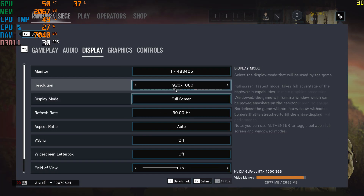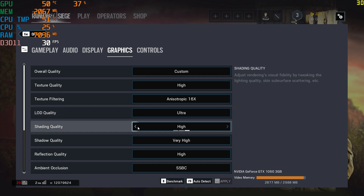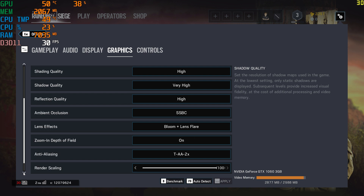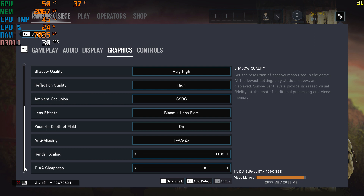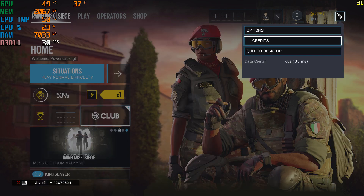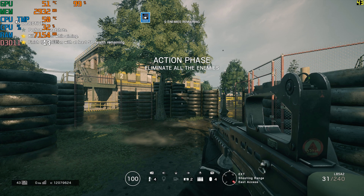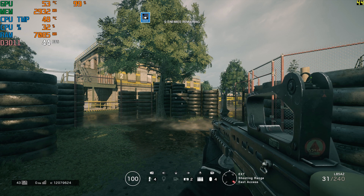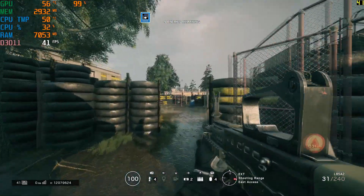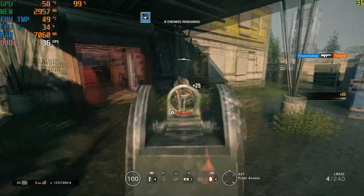Now, this next test is just a single video of the 8600K at mixed ultra settings — I'm just trying to max out the performance of my 1060. I benchmarked both the 4790K and the 8600K at these higher settings and they performed identically, because the bottleneck was definitely at the GPU. So if you've got a 4790K and a GPU of 1060 or higher and you're playing at higher resolution, you're probably going to want to go ahead and stick with your 4790K for a year or two more. It's still a great chip — per core it's still up there with the AMD Ryzen 2700X.